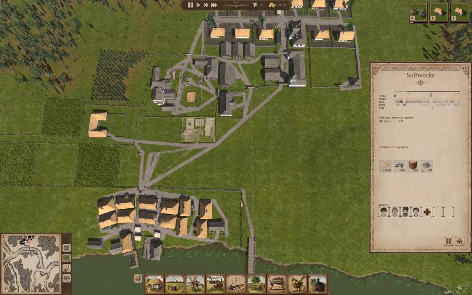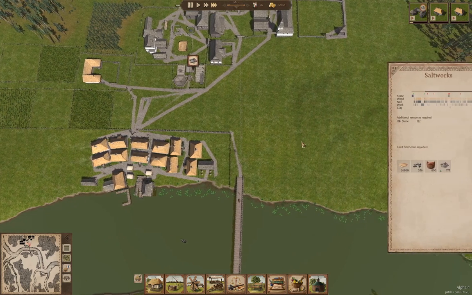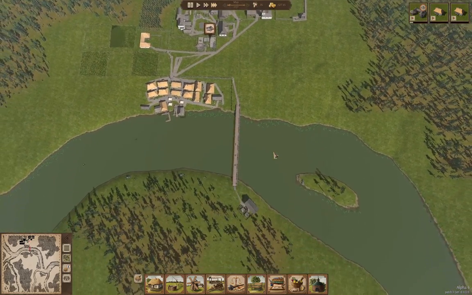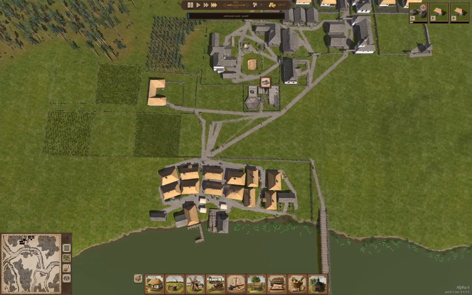Once we're producing salt, I'll enable drying fish. Well, we will be drying fish anyway. Right, so once we're producing salt, we'll have that. We have jobs available, so maybe somebody will come to town soonish. What have we got here? We've got buckwheat, and hemp. Yes. Okay.